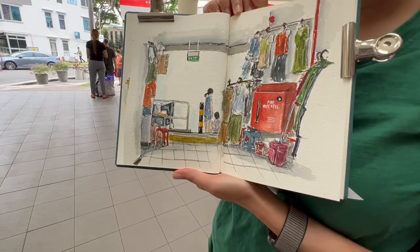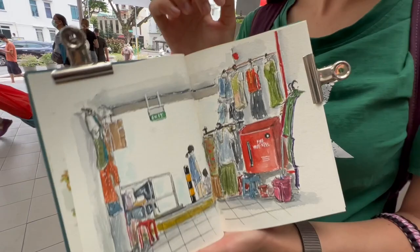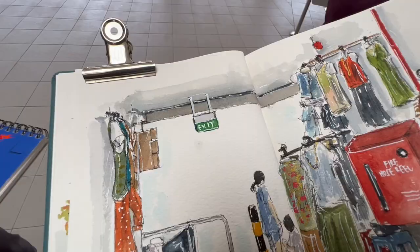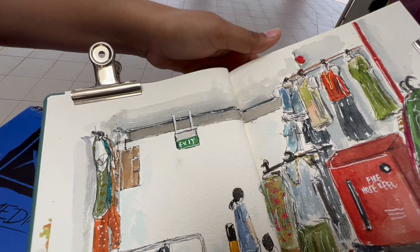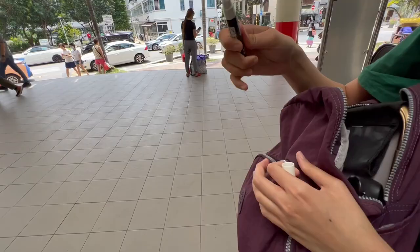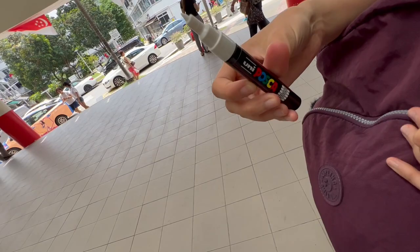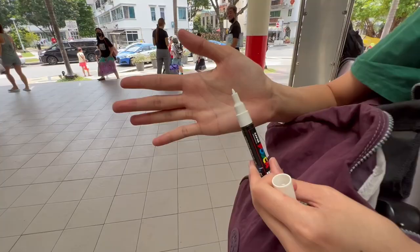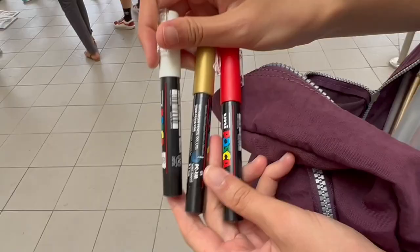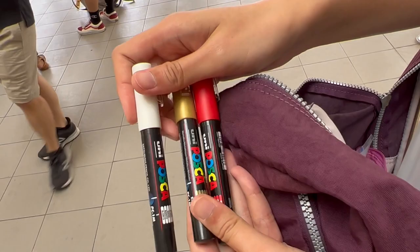Which corner was this at? Over on this side or this side? That side. Okay. What did you use? Watercolor. Watercolor, but I see pen. Was that a pen? Yes, there's pen. There's Posca, white marker. So you said it's not a gel. Okay. Some people use that for wall murals also, the big ones. Where can you get this from? Up front. It's very opaque. Yeah, very opaque. And white, because I think it's a very common color for touch-up.